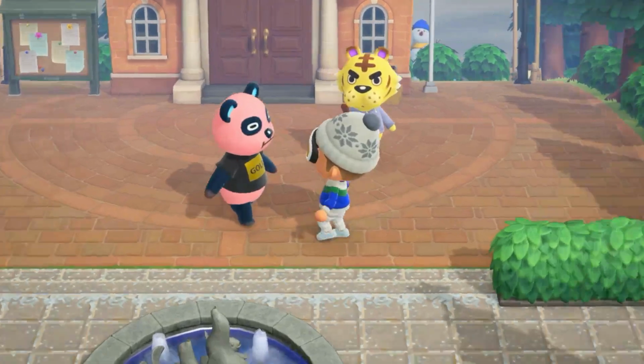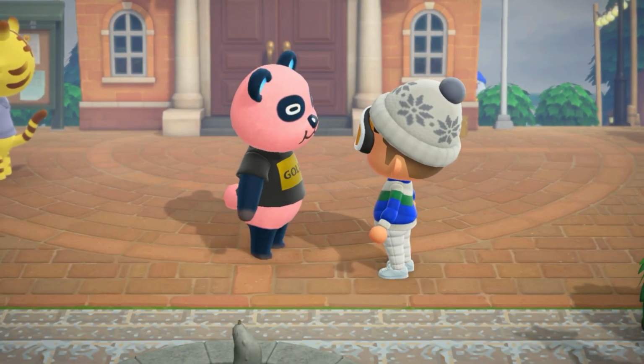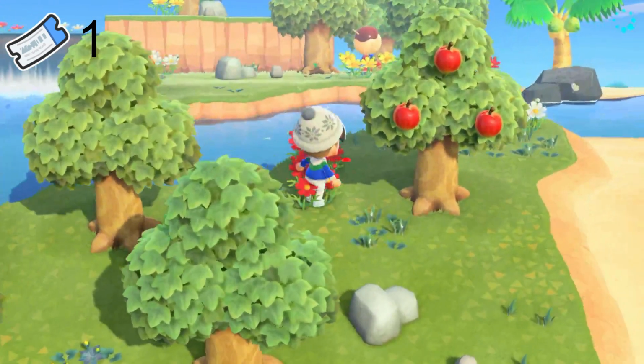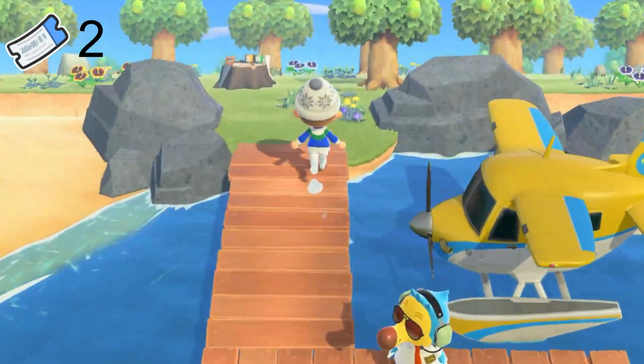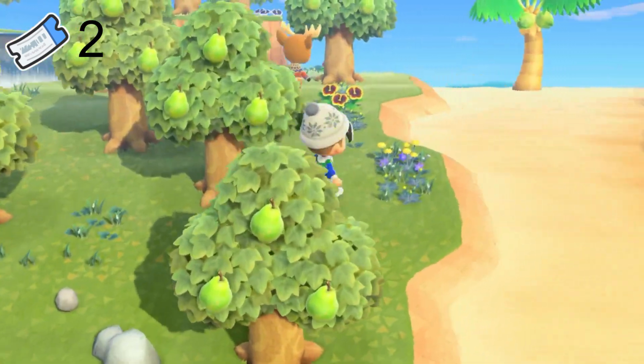And let's go ahead and kick out the next villager. Finally, Chow wants to leave. So let's go ahead and kick him out. And island number 1, we get a squid. Okay, on to the next one. Island number 2, come on. Let's see who we get.